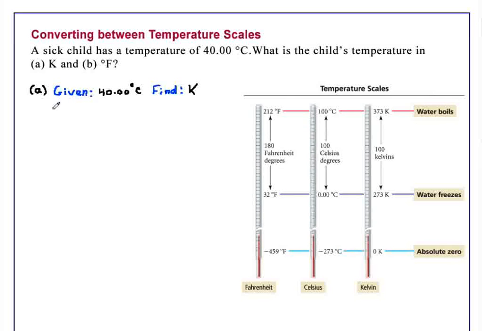We need a relationship or an equation that links the two. Looking at the temperature scales, we notice that the Kelvin and Celsius scales both have 100 degrees between the same two points on the thermometers.